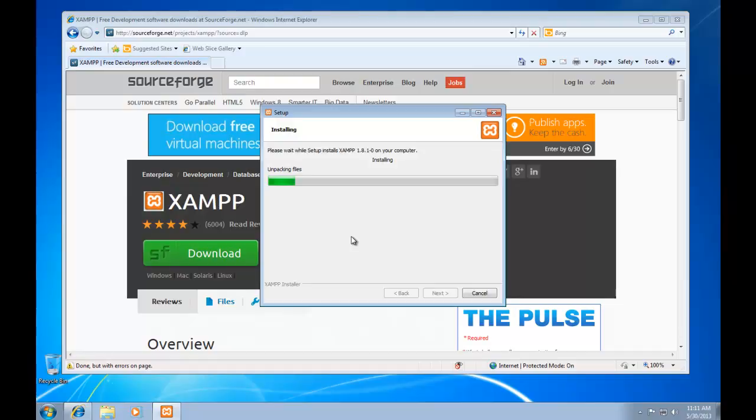And to access it, you should be able to go to localhost in your browser. This virtual machine I have doesn't have very much memory, so things move a little bit slower than if we were on my actual physical operating system.